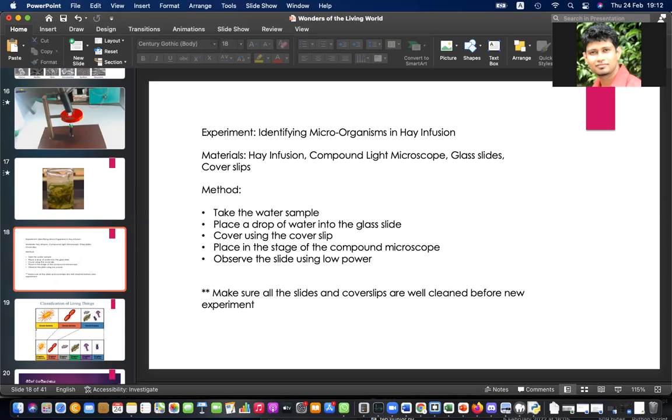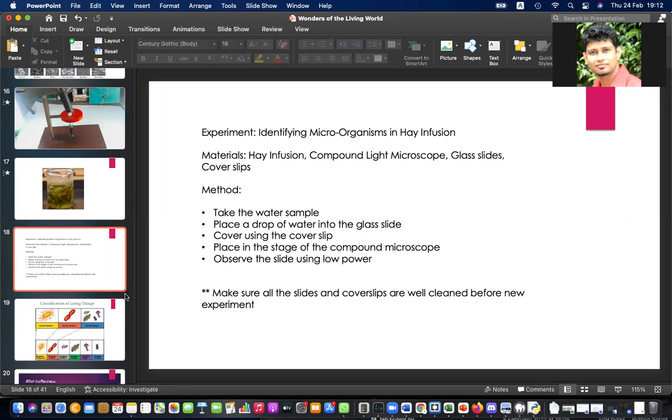Okay, with that, we have come to the end of today's lesson. We discussed a lot related to these microorganisms, and we need to learn the broad classification of these living things again as a summary. So what are these living organisms? What are these categories? Let's look into that.